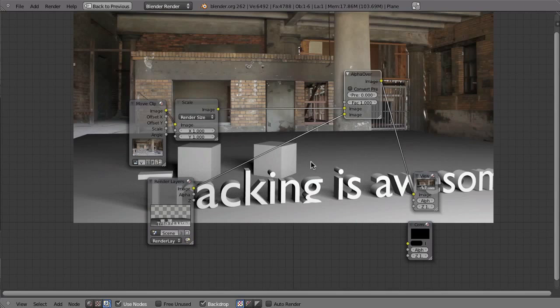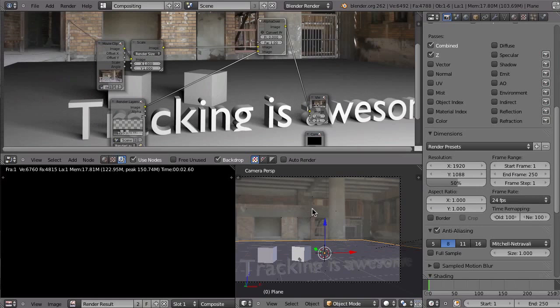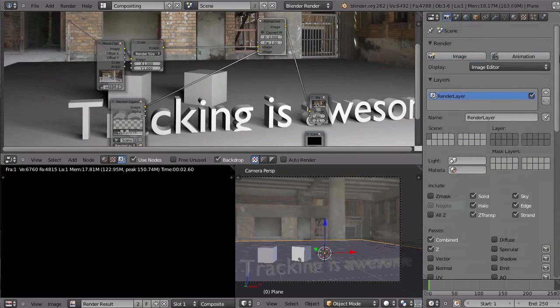So we somehow have to separate that, and to do that we can make use of render layers. So when we go up here to the render layers, we can first of all call this foreground. So that would be the foreground layer, and currently it will render everything that is available. So that means that if I just enable the first layer here in my 3D scenes, it will just render that.